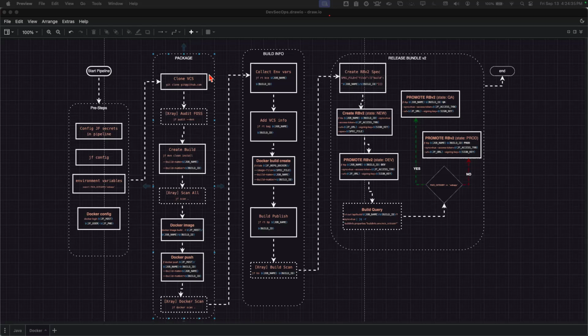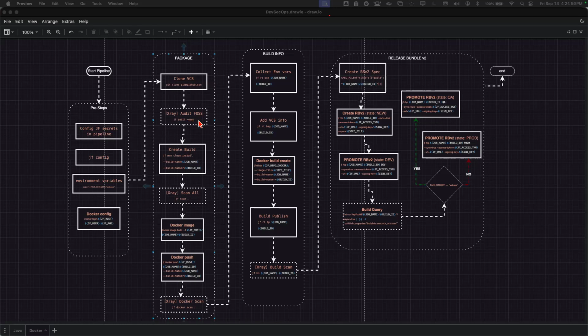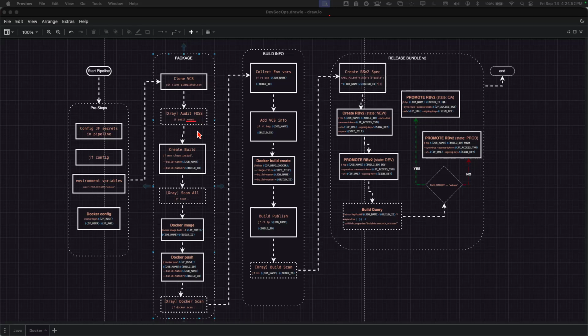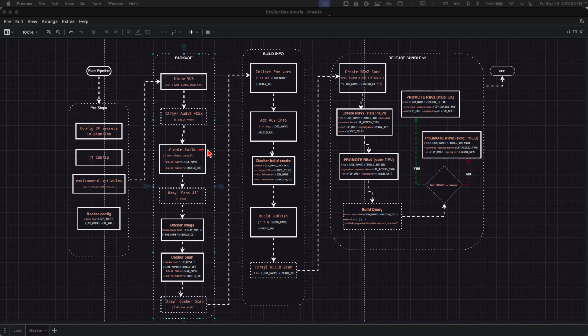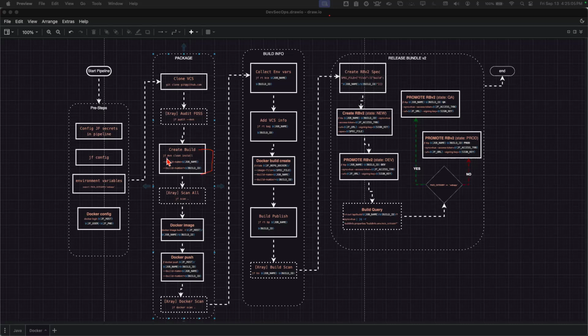Right. Then coming to the stages, you check out your code, and then you do an audit for your FOSS, which is free and open source software. If it's a Maven project, a Java project, you do an MVN audit, or if it's a Node project, just put in an NPM audit, or even you don't need to. That's not required, but it's good. The package will then look for its own detection. Right. So then you do a Maven build, which is the standard MVN clean install.